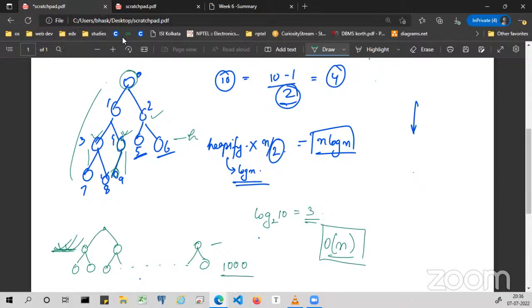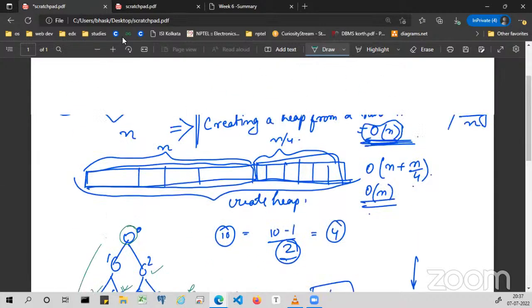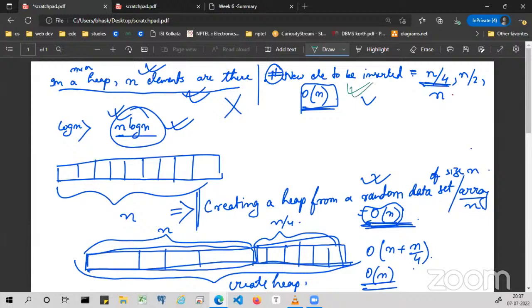If a heap is already given whose size is, let's say, order of n, and you have to insert order of n elements, n by 2, n by 4, n by 20, n by 36, whatever, order of n elements into the heap, or maybe even more, it is always better to assume that you do not have any heap and create the heap from scratch. Do not go for inserting the n elements into the heap. So the answer to this question is order of n, not order of n log n. The proof of this, if you want, we can discuss on discourse.